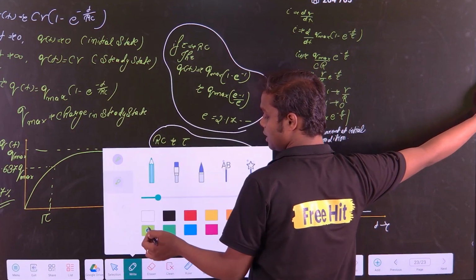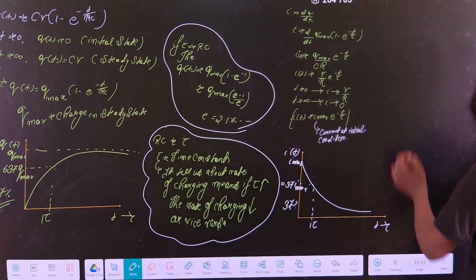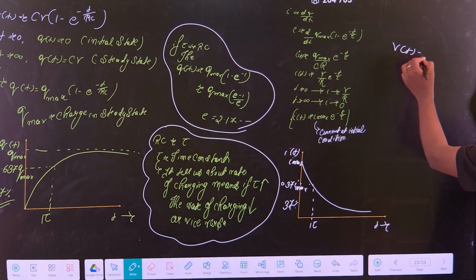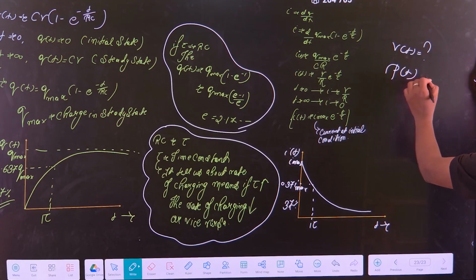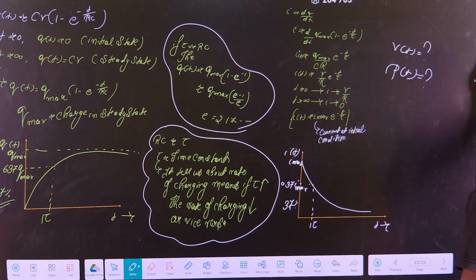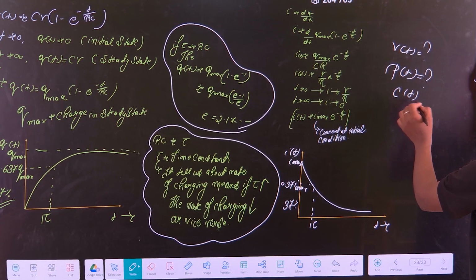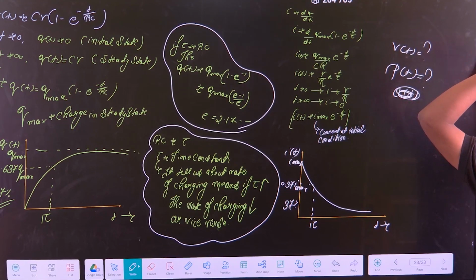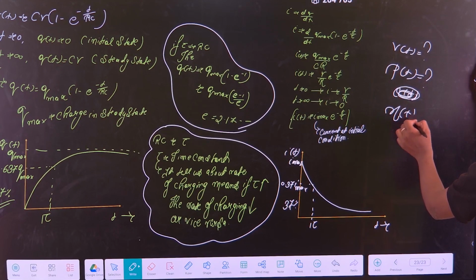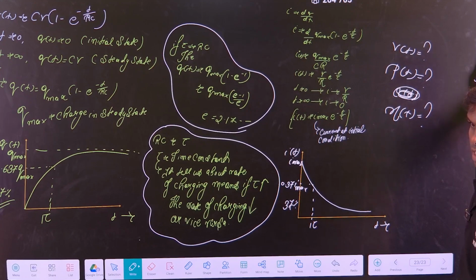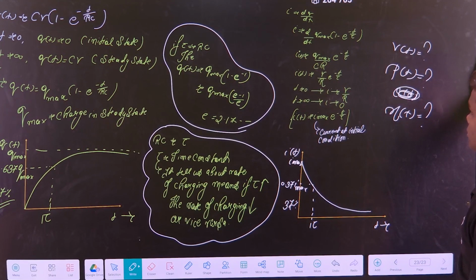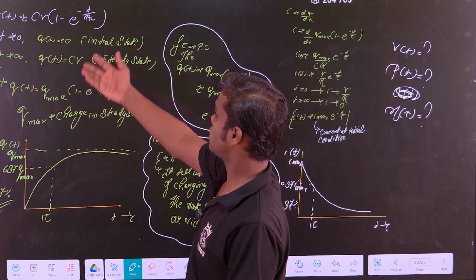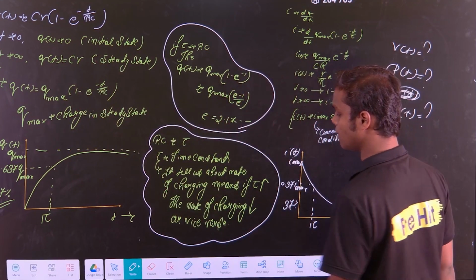And if I ask you, can you tell me what is the graph for V of t? Can you calculate this? Yes, I know current, I know resistance, I can draw the graph V of t. Can you tell me what is the graph for P of t? Yes. Can you tell me what is the graph for capacitance C? No, C of t will be constant only. Heat, what is the graph for heat? H of t, like that. Anything I can ask, no issue, because you know current, you know charge, you know everything. You can directly calculate each and everything.